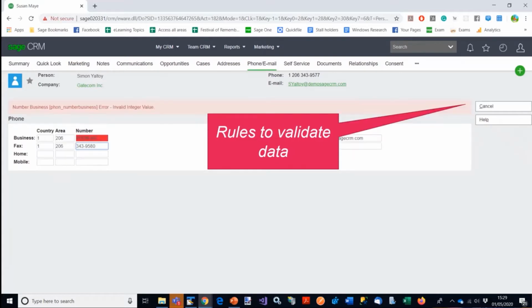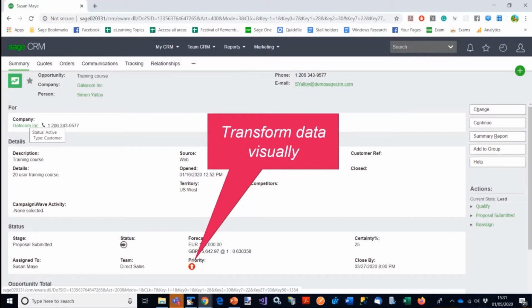I can also do things like validate data. You can see here that I've used the API to control the availability of a button. I can't save this data because that telephone number that you can see on the screen is invalid. I can also visually transform data, and the API gives you complete control over the elements of the user interface.